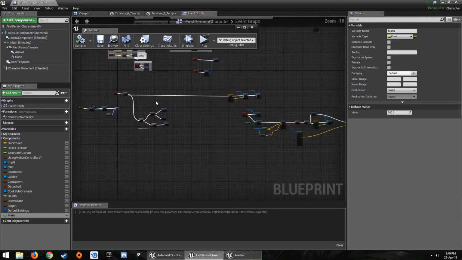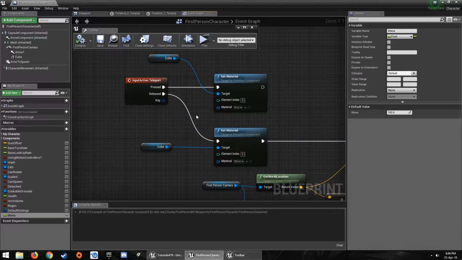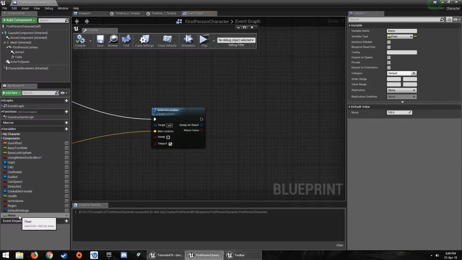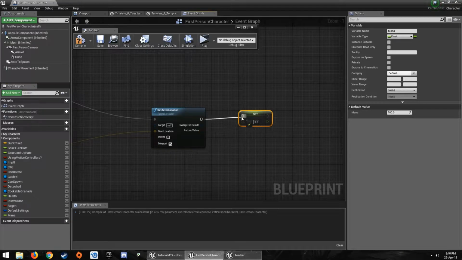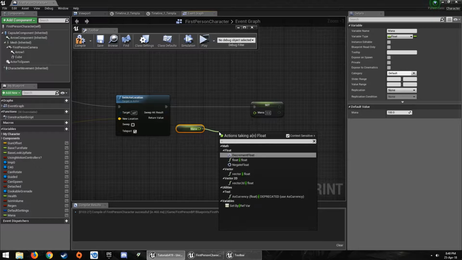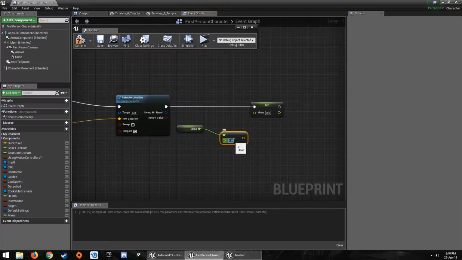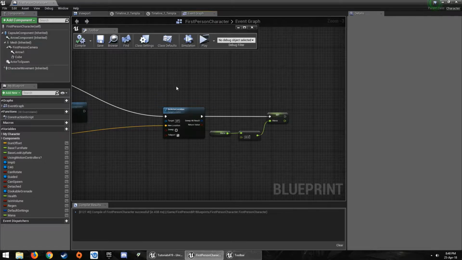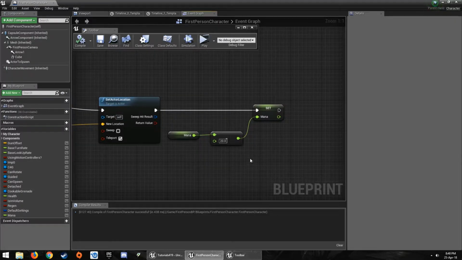And now let's see where we have done our power up. So here it should be, okay, and after the set actor location, what I need to do is get our mana and set it to its value minus a float. So let's say 20. So after we blink, we are going to get 20 out of 100 every time. So if we blinked twice, we are going to have 60, and we are going to get 20 again, that means 40.